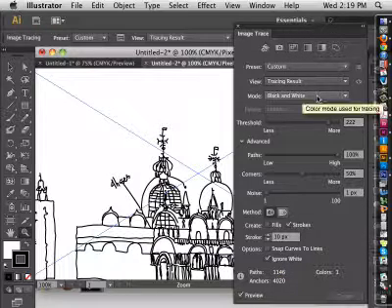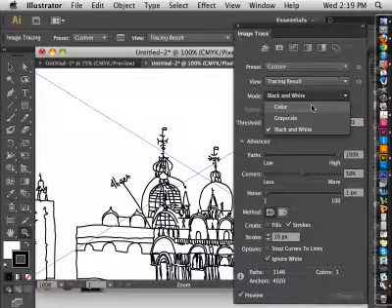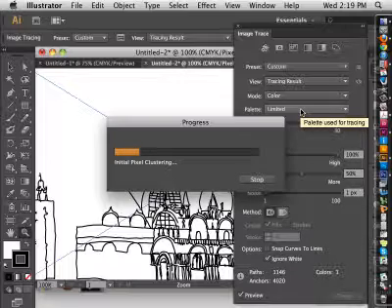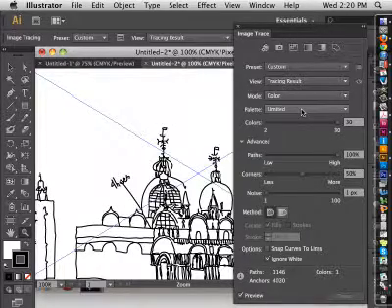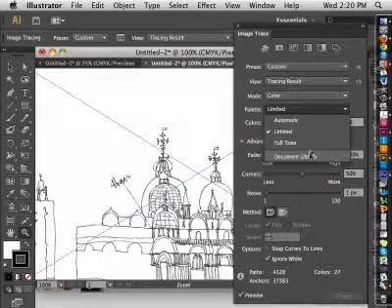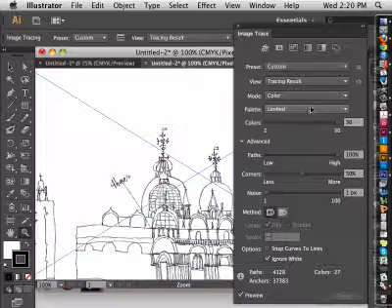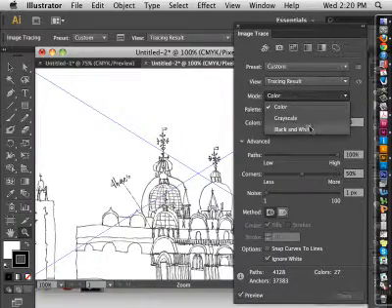The last thing, I didn't mention this, you can choose whether you want to be working in color, in grayscale, or black and white. If I were to switch this into color, obviously my lines are still black, so it's not really going to change much, but you'll see that you can choose to have a certain number of colors in it. I could set it to have 6 colors, and it's going to pick the 6 most dominant colors, and then it's going to let me adjust those in different ways. So I'm going to switch this back to black and white, because that's what I need.